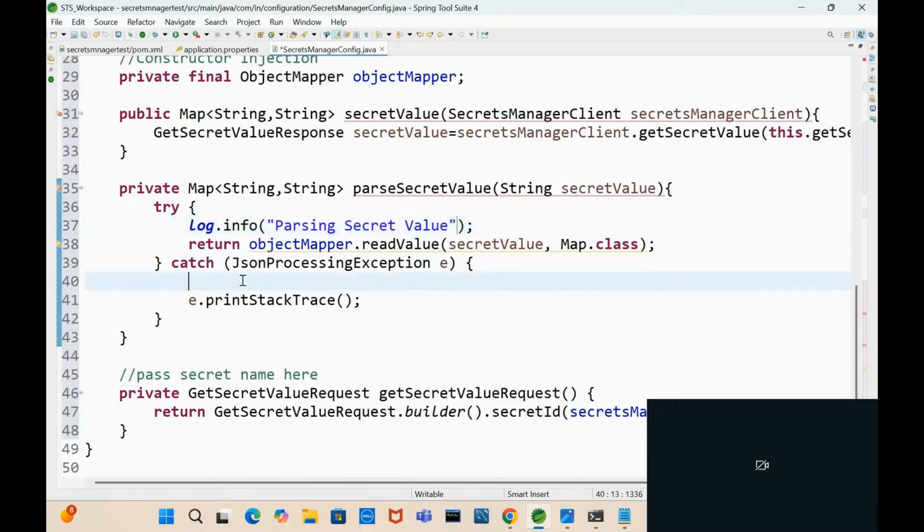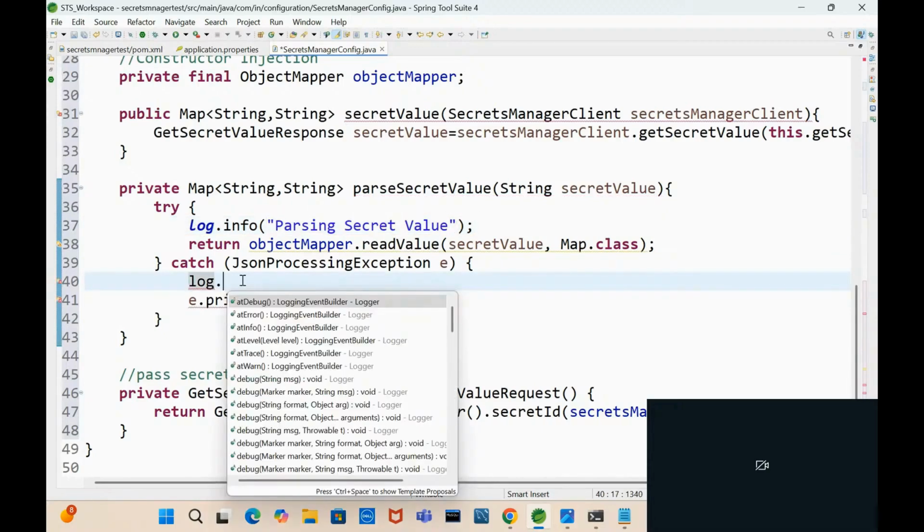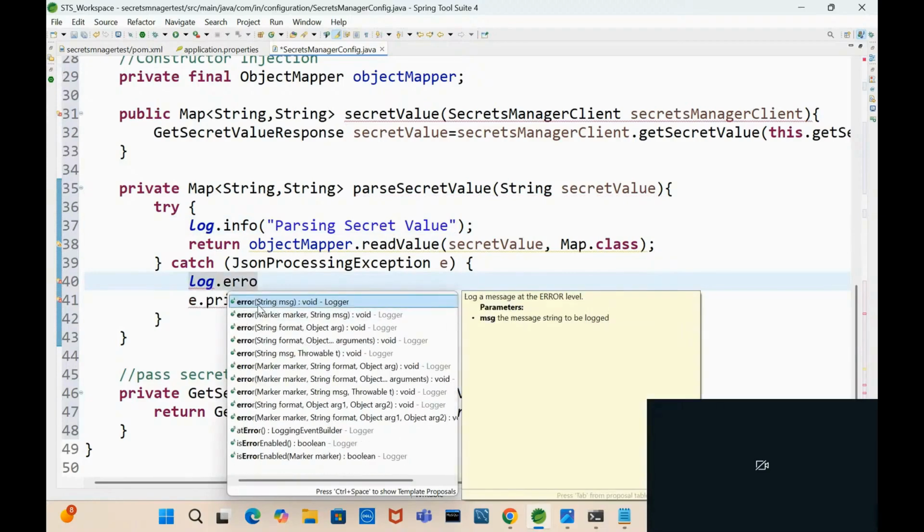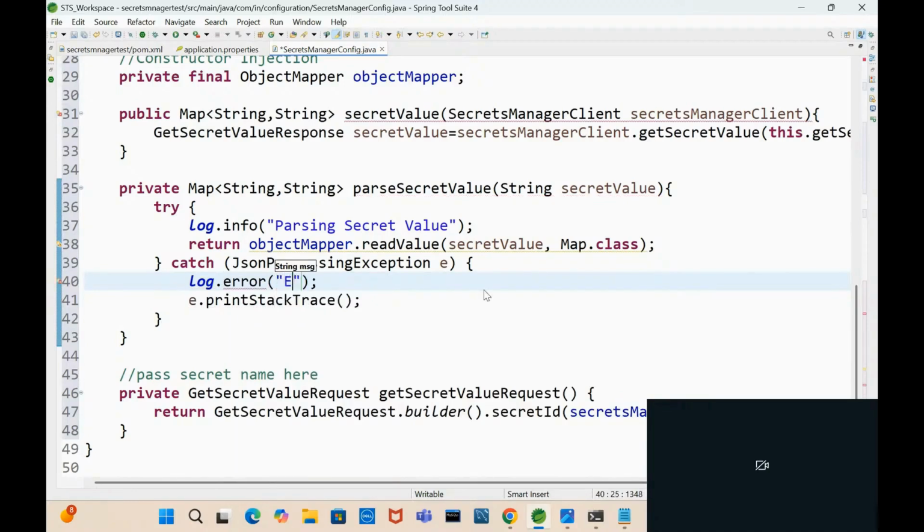Suppose if any exception, let's add log.error, error while parsing secret value. Suppose we are printing the error, so comma e.